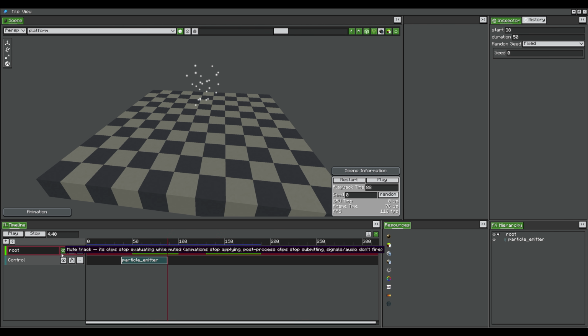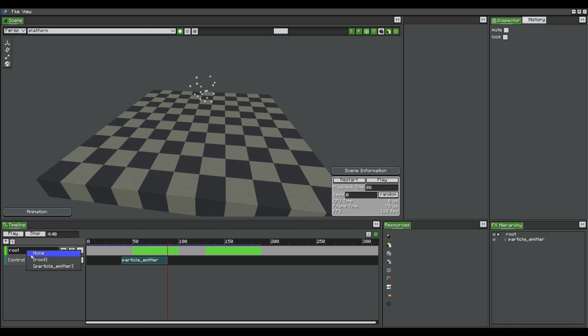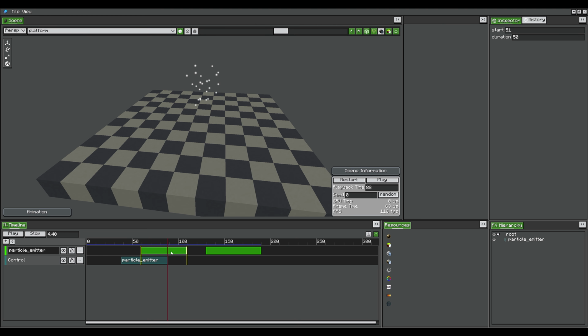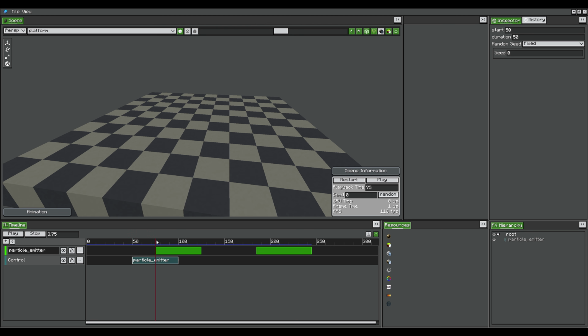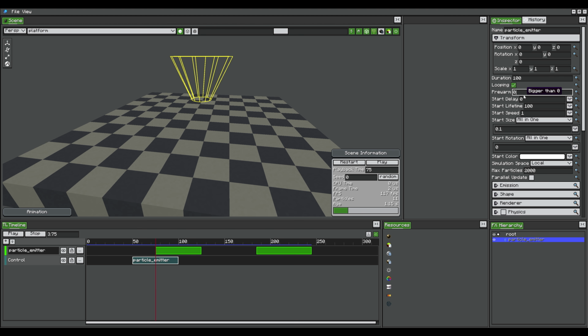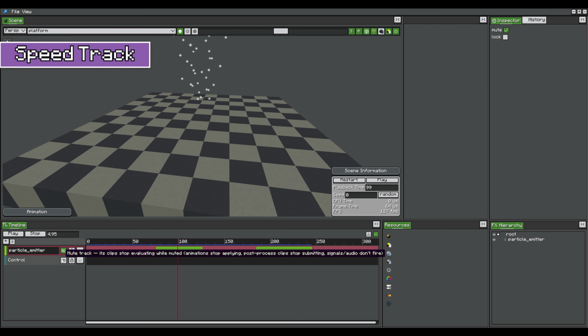Now let's combine the two. Enable the activator track, bind the particle emitter, and start the control clip at frame 50. The emitter begins simulating at 50, but because it's deactivated, nothing is rendered. The scene looks empty. Around frame 75, it becomes visible, and the particles are already mid-flight because the simulation has been running the whole time. That's essentially a pre-warm. Photon does have a pre-warm option, but you can also achieve it by combining the control and activator tracks, and once the control clip ends, it stops again.